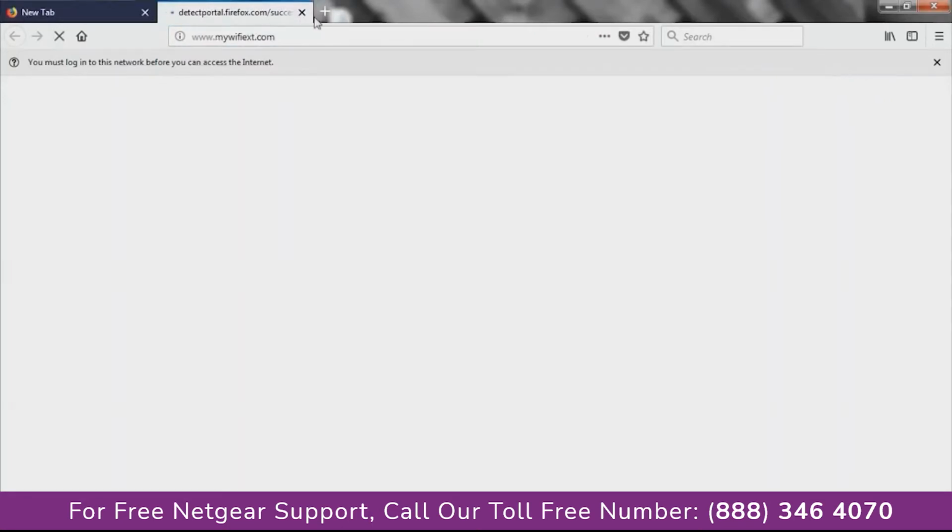Usually it should take you to this address just by itself. I don't know why this time it chose to use Firefox when my main browser is Google Chrome. And it made me click that little thing here, the network login page as you saw. But regardless, it takes you to this, mywifiext.com or mywifiext.net.